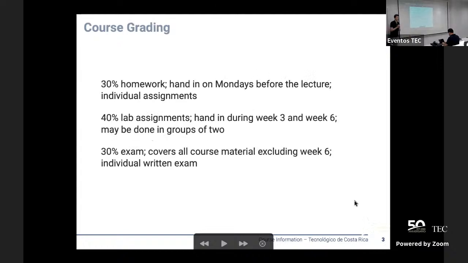So for the grading of this course, it will be graded on three different topics. There will be homework assignments. I'm not sure yet if every class will have homework assignments. Sometimes they're really short, like one or two questions. Sometimes they're a bit more involved. Actually, the first one is a bit more involved. But I think they're all really manageable, and they account for 30% of the grade.